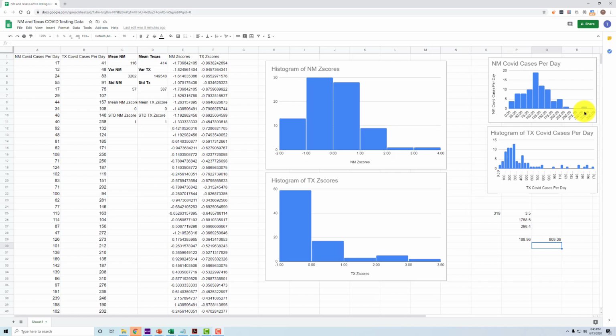Interesting enough, when we actually break it down, it turns out what was driving this for New Mexico was a very unfortunate circumstance in the Otero prison, where it turned out that the coronavirus had infected the prison and there was 160 new cases in that prison. And that's what drove that. That one-day spike was attributed to the 160 new infections from that prison. But that prison has a minimal number of people in it, about 600 people in it, so it couldn't continue to drive the new number of infections. And once we kind of reached capacity of infection in the prison, we reverted back down towards the mean.